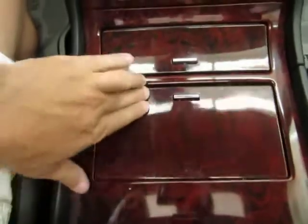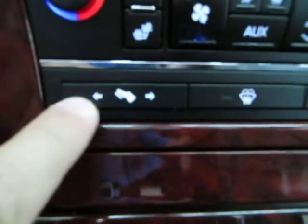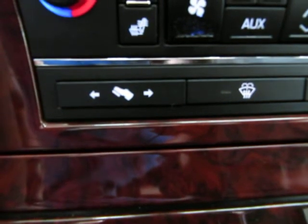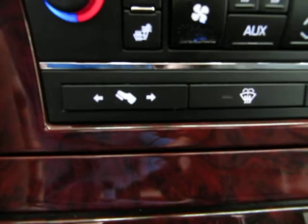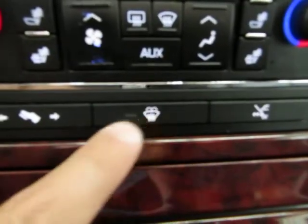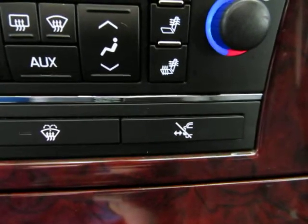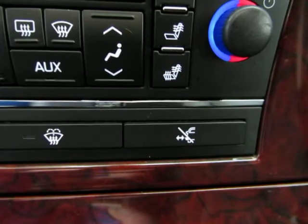Alright, so we got the movie playing here. Let's start from bottom to top here. Cup holders here in the center. Your ashtray that doesn't even look like it's been used. You got power adjustable pedals. This feature allows you to move the pedals away from you or towards you about 4 or 5 inches, which comes in really handy when you have a very tall driver or a very short driver. Over here, this is for your rear window wash. This one here is to disable the power running boards. You can disable them when the boards are out or when the boards are in.